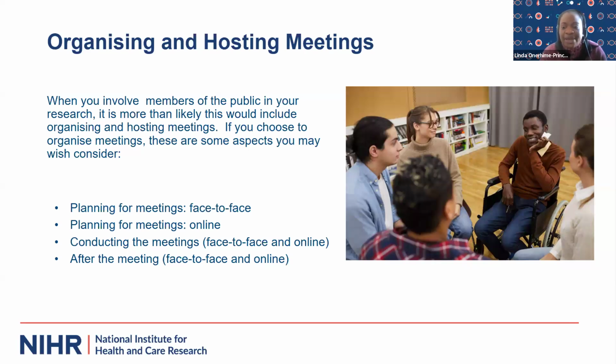In terms of planning face-to-face meetings, one of the things to consider is the environment. If you can possibly, work in the members of the public's own environment. For instance, using the diabetes example, if you're involving people who have diabetes and they have a diabetes support group or organization, perhaps have a meeting there in that environment. Consider time and location. I think that's very important.